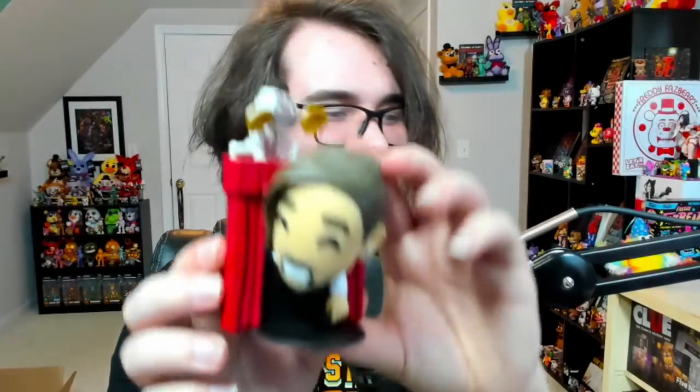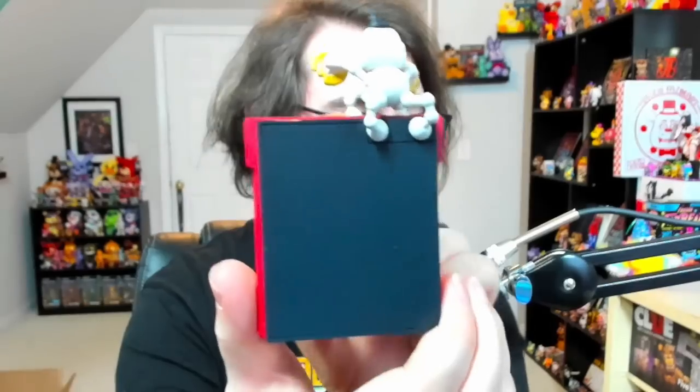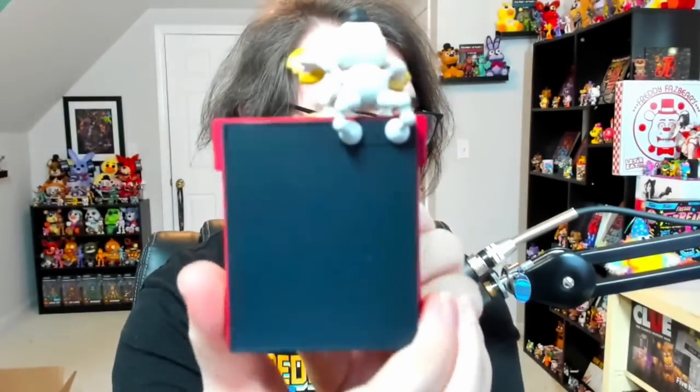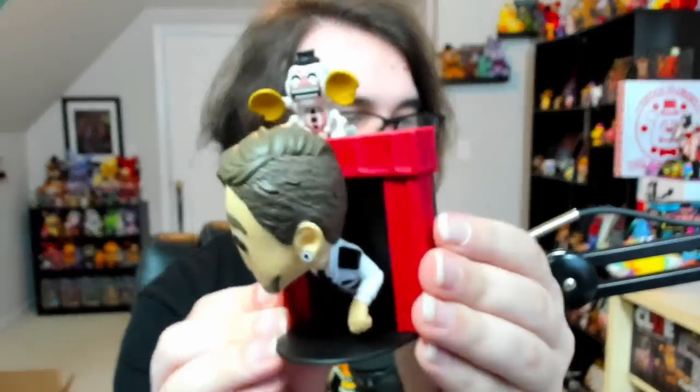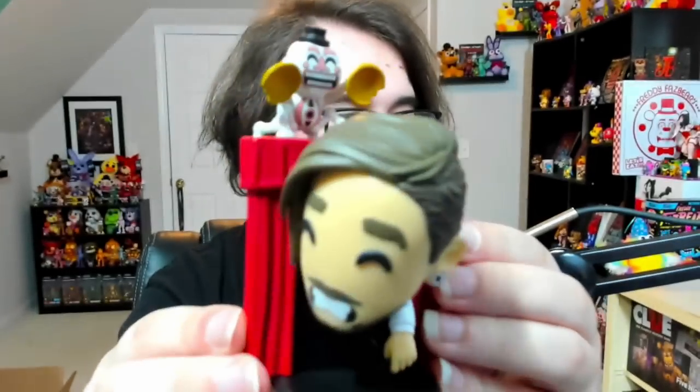And now let's move on to the actual figure itself, which is pretty freaking huge — look at the size of this thing. This is amazing. You've got 8-Bit Ryan crawling out of a vent with Music Man slowly chasing behind him. Look at the detail on him. This is the other side of the vent — nothing too special. You've got Music Man attached, hanging on for dear life. And of course you've got Ryan running away for his dear life. This is such a unique figure, I love it so so much.